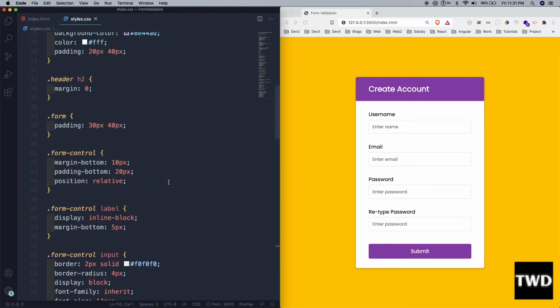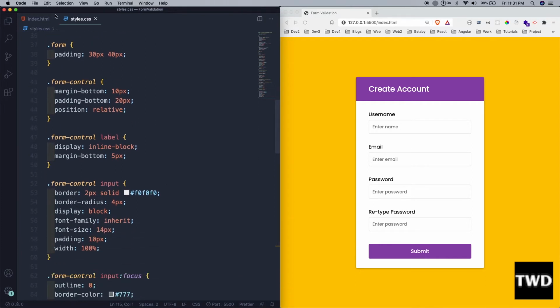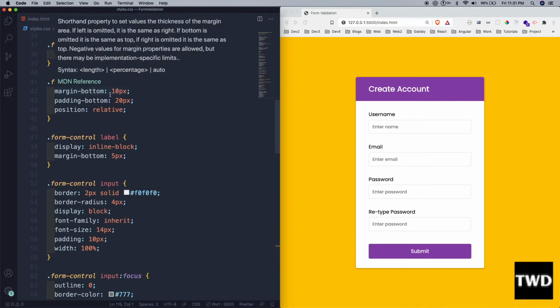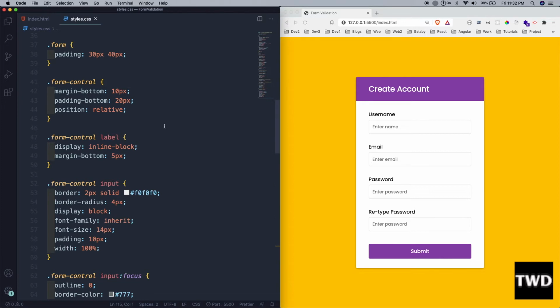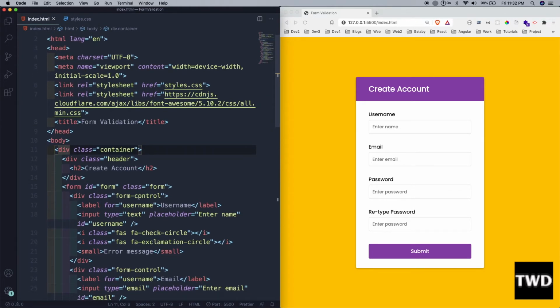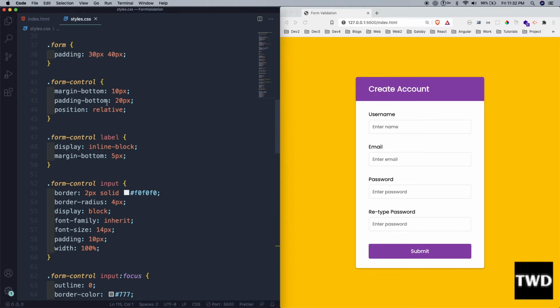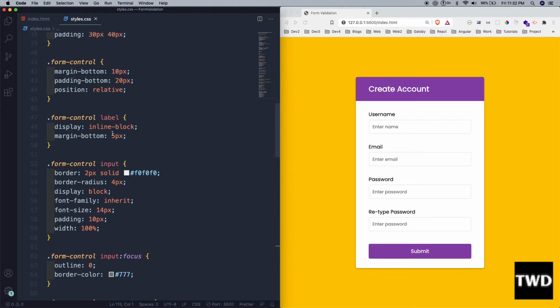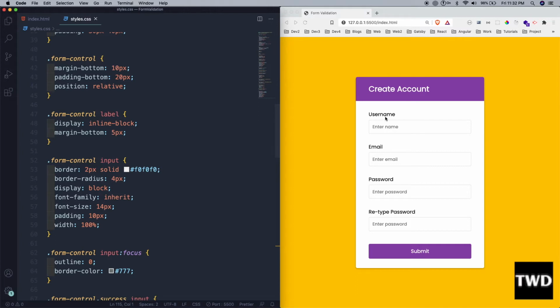So from where we have to explain, yeah, form padding and form control. This form control we are taking, position is relative, and then form control label. Label is inline-block, with margin-bottom.